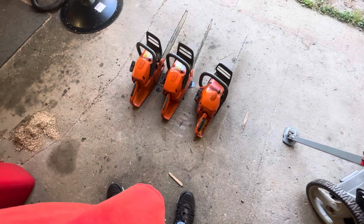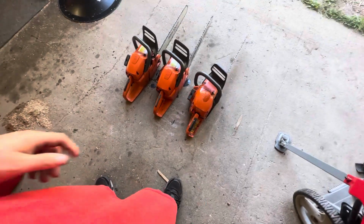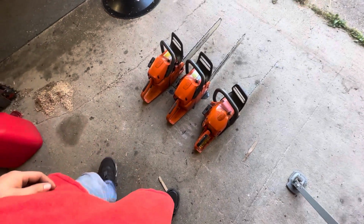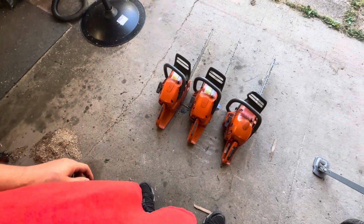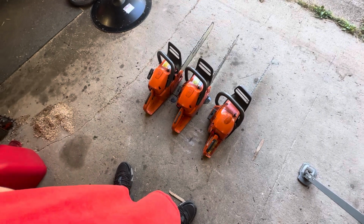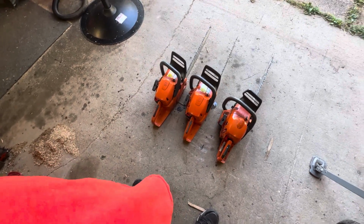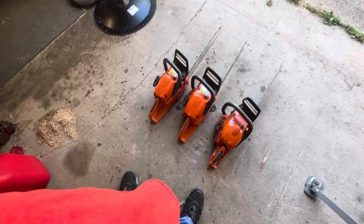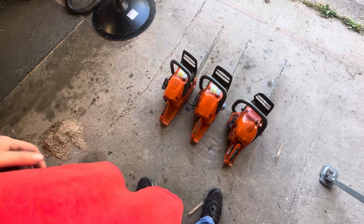It's been a good saw the whole time. We used it on the farm right before we moved here. Then he bought a 2012 Husqvarna 455 Rancher, which burned up. He put straight gas in it by accident, and unfortunately it lost compression. Then he just went out and bought a new one.